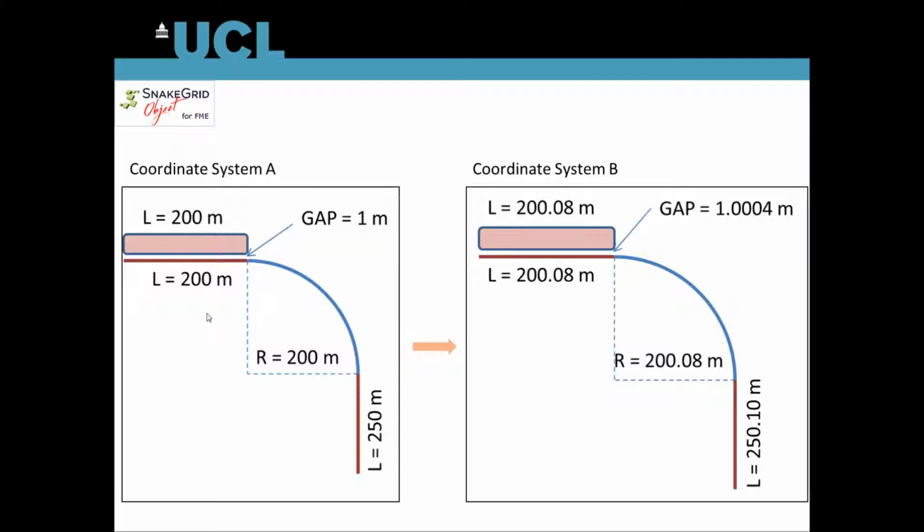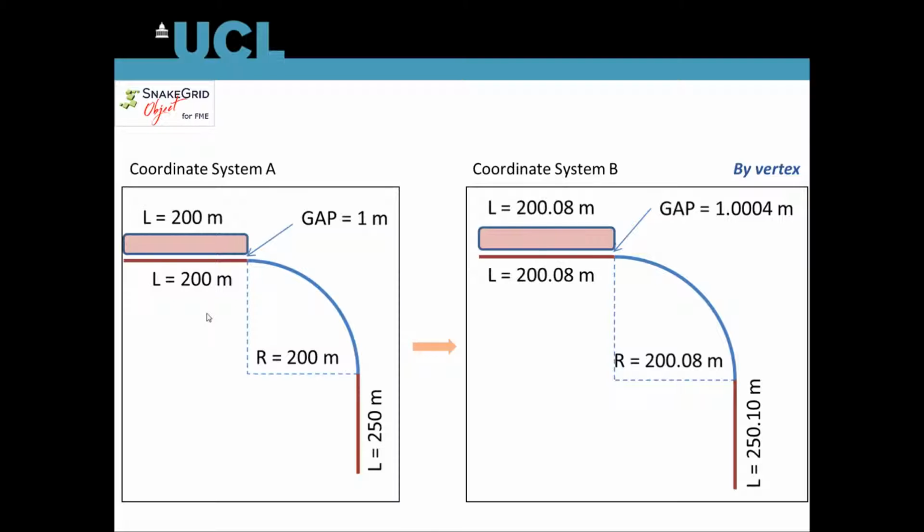When we do it, things are going to be of different size. It's the natural way that it would happen, because the scale factor is different between these two systems. It could typically look with numbers like this. Of course, things haven't really changed their sizes. It's just that our understanding of the coordinates is different between the two systems. And so what was a 200-meter platform in one system has ended up as 8 centimeters longer when we look at it in a different coordinate system. So everything's changed its size, everything has scaled. That gap you'll notice in between the platform and the straight has also scaled itself slightly. The radius of curvature has scaled itself. This is a kind of a correct transformation. We call it a transformation by vertex. But it may not be appropriate for everybody.